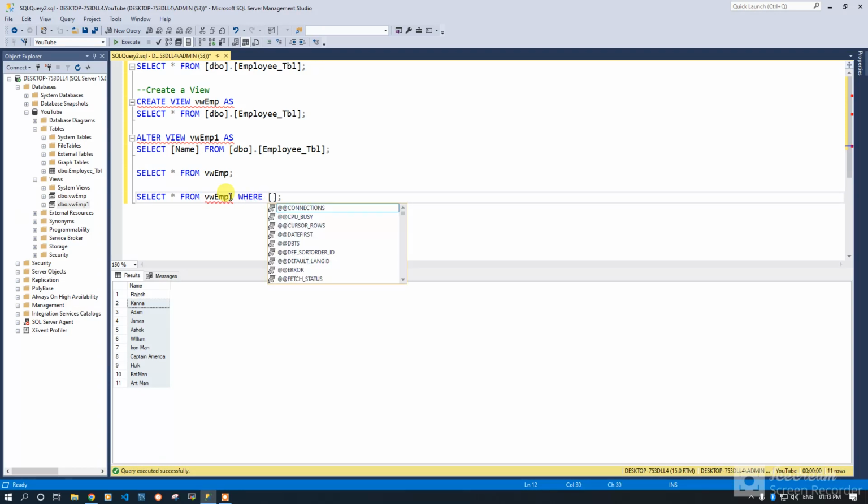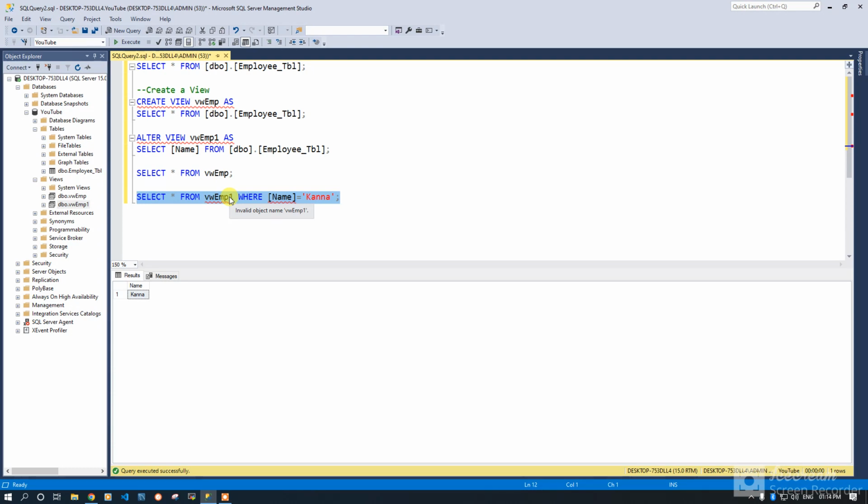And one more thing is, once you create a view, you can still apply a filter, like how you would do in our normal query. See, I can perform everything. Whatever you can do in a normal table query, the same thing you can also do here. But you can do the filters only with the mentioned columns. You cannot pull all the columns here.